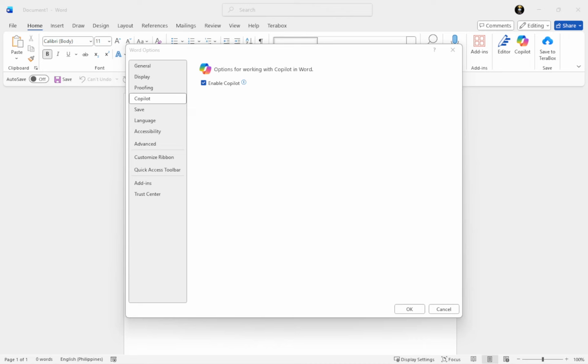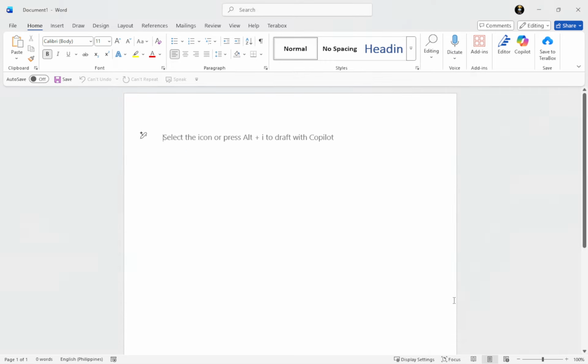In today's video, I'm going to teach you how to turn off Copilot in Microsoft 365 apps: Word, Excel, and PowerPoint. If you're seeing Copilot appear in Word, Excel, or PowerPoint and you'd prefer not to use it, there are two reliable ways to turn it off. I'll start with the built-in toggle that Microsoft has added and then show you what to do if that option hasn't rolled out to your version yet.